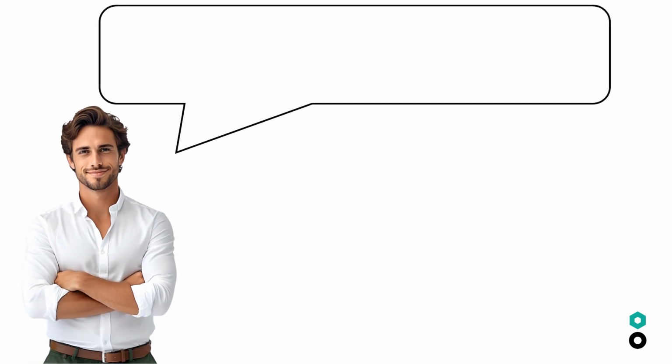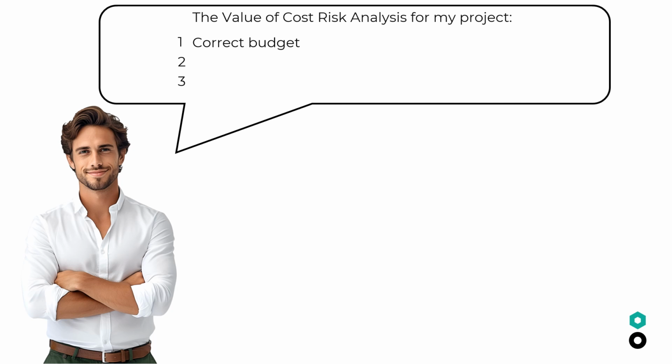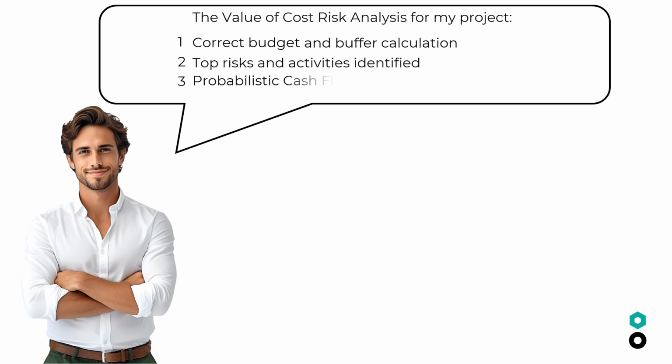Thank you, Millie. I see the value of integrated cost and schedule risk analysis now. Not only does it allow me to calculate the project's cost much more accurately, but it also allows me to calculate the necessary cost buffer needed to ensure a robust project budget. I also like the feature that I can identify the top cost risks in my budget. But most of all, I'm fascinated with the time-phased cost curve. This will help me a lot to determine my weighted budgeting during the full project duration.